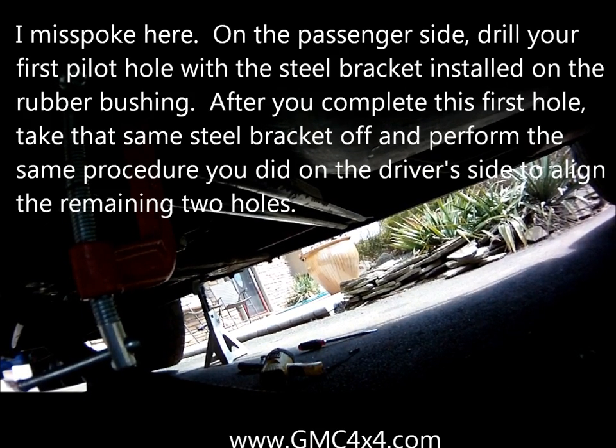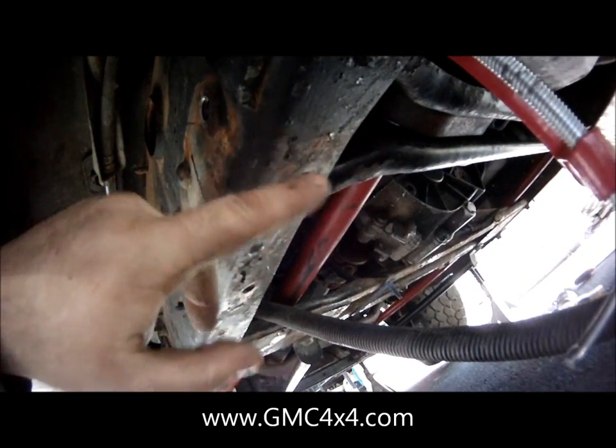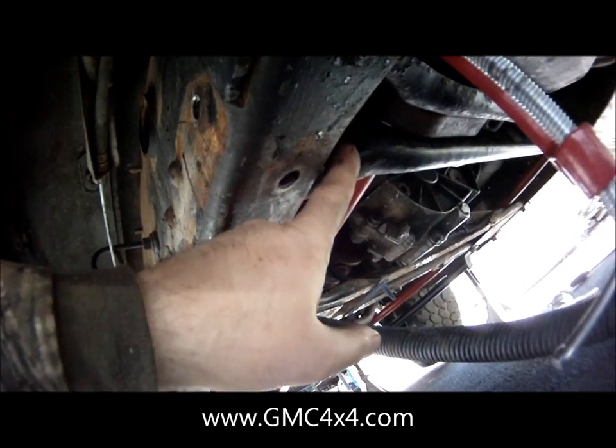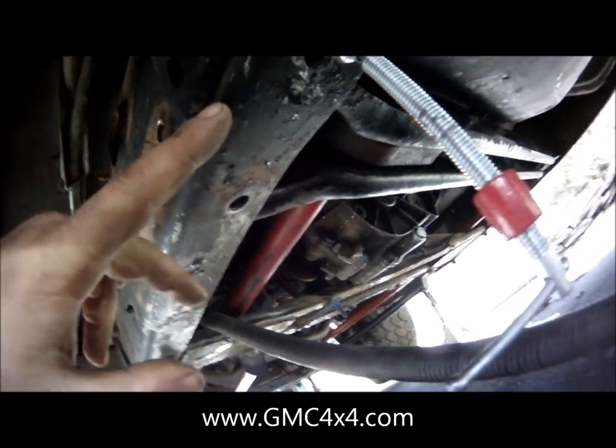Once you're done with that, then of course move to your second side, which will be a little harder because you won't actually have a bracket to play with at this. But especially because this side, it's actually really hard to get the bracket off once it's in. So make sure your bracket and your bushing are on before you put this in, because those fuel lines are pretty much always in the way. And then move to that side.